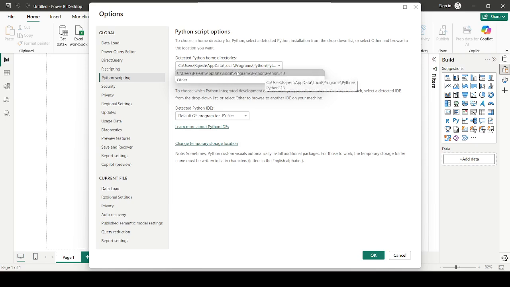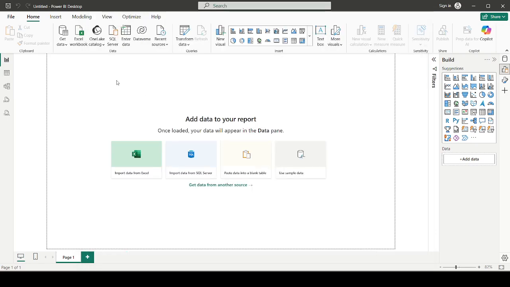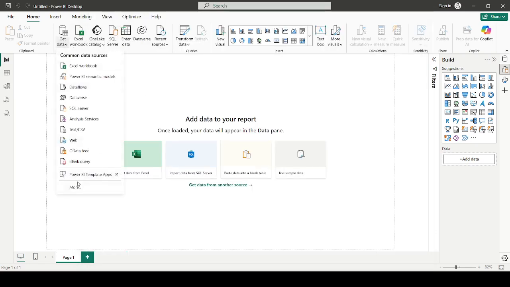If it's automatically selected, you don't need to select it. If it's not, then you have to browse to it, with Other, and browse. If you don't add your Python folder path over here, it will not work, so you must edit it, then click OK.